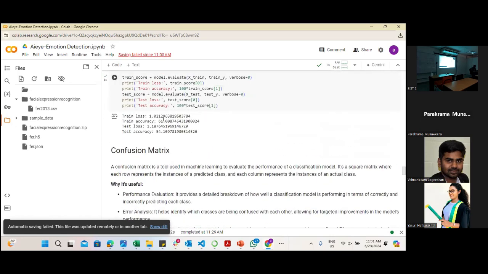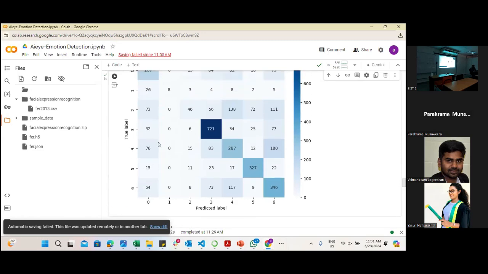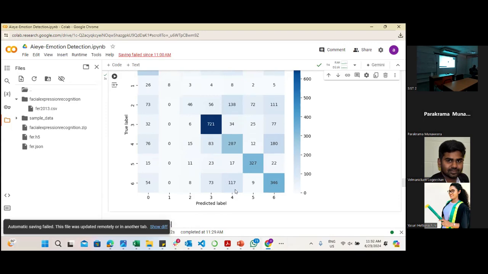Rather than showing these accuracies, where you do not have any clue, you tested and you're giving the number. But to get it in a very nice way and visualize how the model works, the confusion matrix is one way. Okay. So now you know what the confusion matrix is. It does not confuse. It gives you a clear picture of how the model performed on certain test images. For example, if you take the 6, that is surprise or something, this 6 is detected as 6, 346 times. But there are 180 images labeled 4. So that means this is not trained well for label 6. Then you can do the training and test the confusion matrix again.